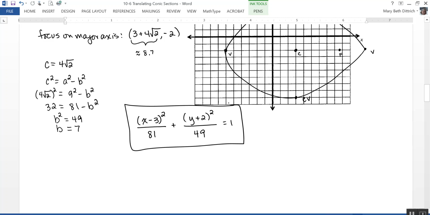And let's see, did I get everything there? I wrote the equation, I graphed it, and you'll notice I didn't go back and refer to the first page of these notes to figure out what the formulas were. I just used what I knew about where the vertices were, what the major axis is, how I figure a, b, and c, and plug those into the formula.